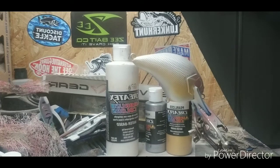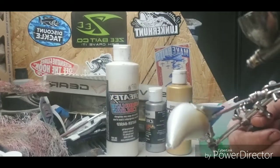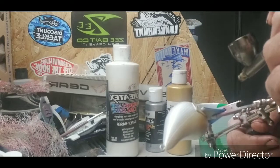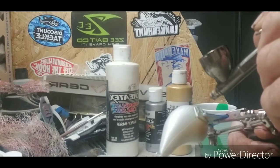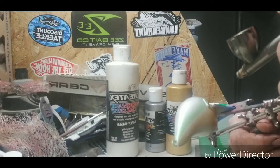Then we'll switch colors. I'll clean out my airbrush real quick. And then we're gonna go with the Pearlized green. And what this is, Createx Opaque green and Createx Pearl Lime green, and I just mix them together to get my pearl green. So what we're gonna do is just go right across above the lateral line, let a little bit drift down into the gold, and we're just gonna do this part right through here. And if a little bit gets too high, that's okay.